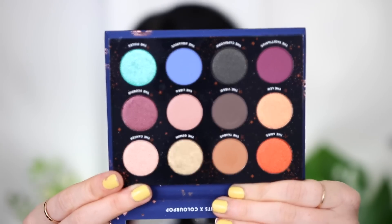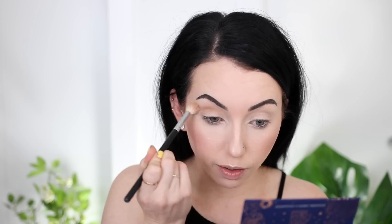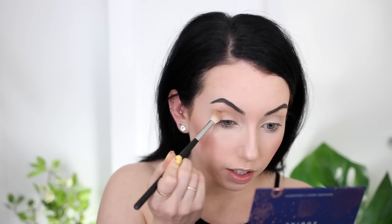Here are the colors in this palette. I'm a Gemini, so I have this gold shade right here. I've done a birth chart thing — whatever my moon sign was was like spot on. Gemini, my sun rising sign, I'm not at all, but I guess your moon sign is supposed to be like your true self. I identify with my moon sign more. So I'm just taking the shade Taurus and blending that into my crease. She also came out with some cream Supernova shadows — there's a yellow goldy one which is really appealing to me, and there's also a more bronzy one in the shade Constellation. I want to use the Gemini shade and the yellow gold with some brown matte shades in here, maybe the purple.